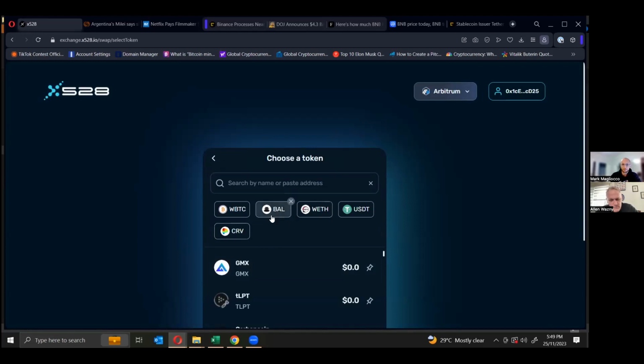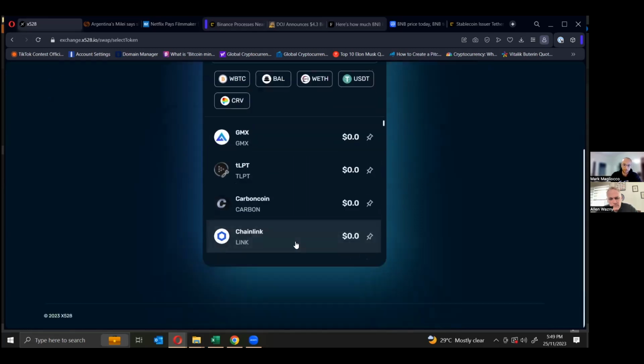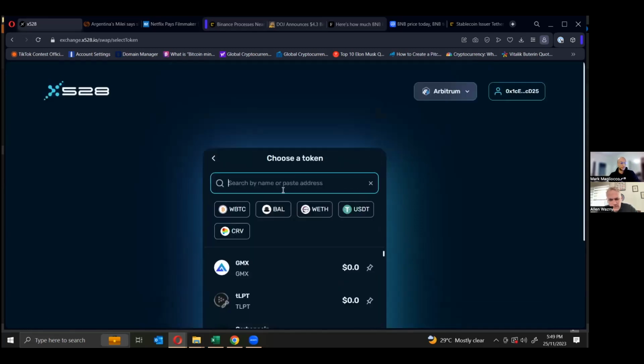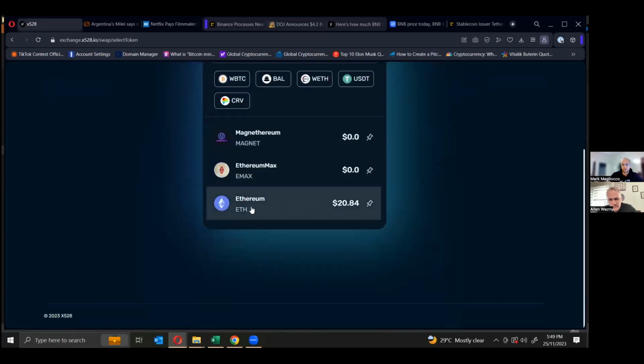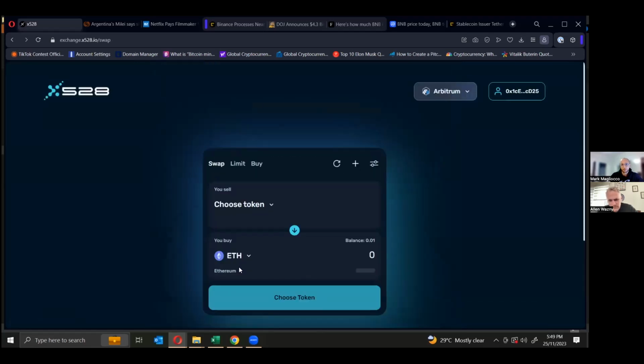But in this sense, you can see same here. Wrapped Bitcoin, I mean, Bitcoin is always going to be wrapped unless you're going across the Lightning Network or L2. Here we've got a list, and we're also looking to change the pins here, so that you've got Ethereum as a standard on the pin, but you can see I had to just search for it, and then it shows you all. Because we're hooked into Uniswap, you can literally get any alt or shitcoin that you want. Uniswap has the most tokens.